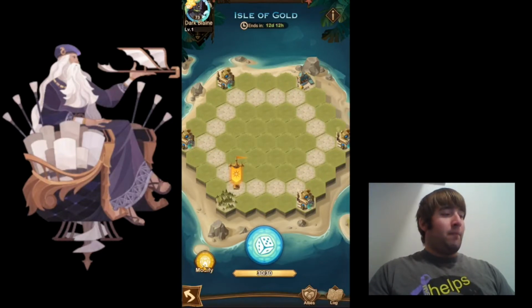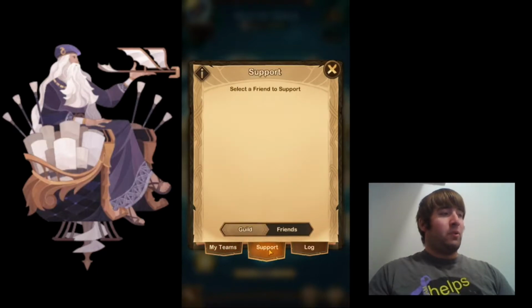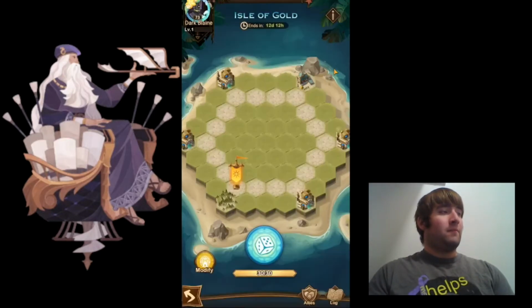And you get a modify button down here. You have to use your dice rolls first. I think this is the edit button that they were talking about. They were talking about having an edit button, and I believe that might be it there. You also have your team formations here, your support, your guild and friends here, and also a log of who you've defeated and who has pillaged your island as well.